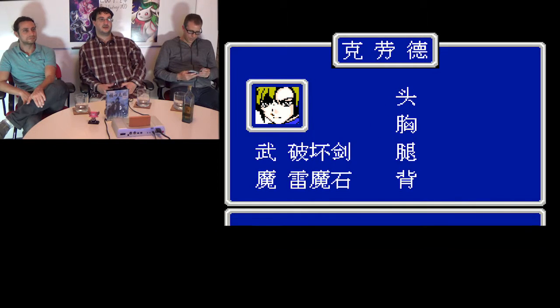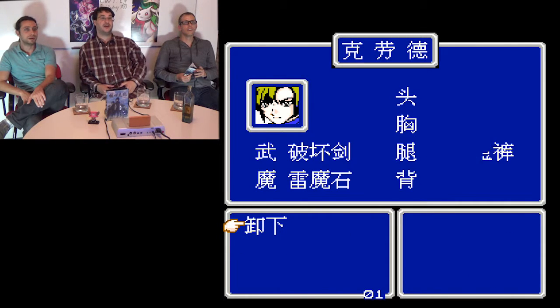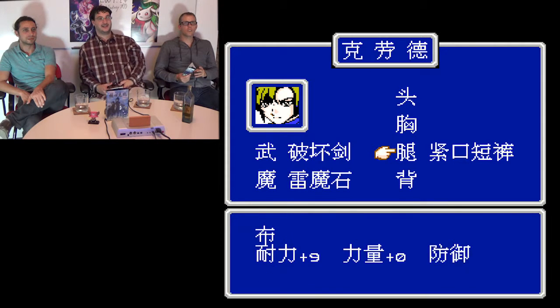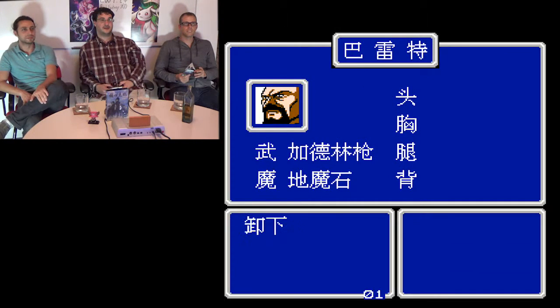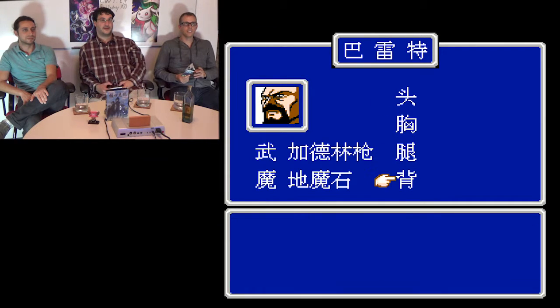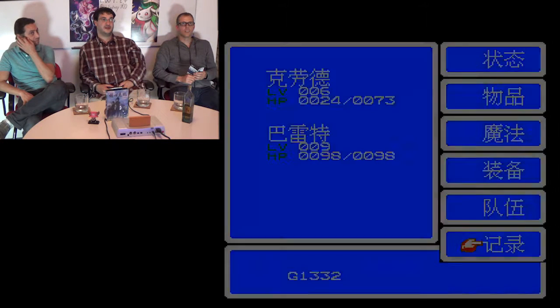I think the purpose of the manual is just to show you what the characters... Shoot, see how high that was, too? What was that? Plus 9, plus 7. Is this equipment that you can equip? Yeah, and maybe I had it right from the beginning and didn't bother. Let's see. Oh, no, next guy. Nope. Okay, so those characters mean you have nothing. Yeah. But when you went to the left, what was there? Let's see that. Oh, I see what you mean. The left here? Yeah, oh, yeah.